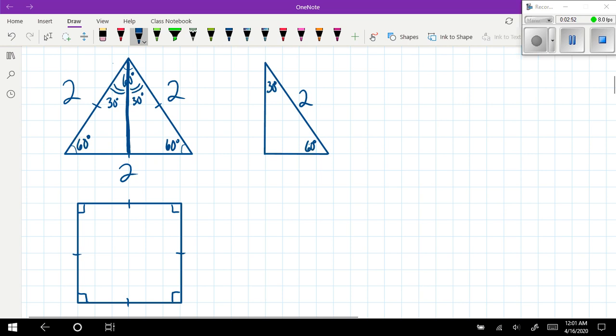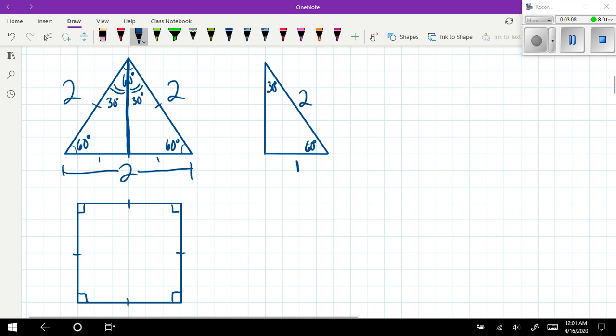And let's see what happens on the bottom. You see this length of 2 that was over here on the first triangle, this equilateral triangle? This is what I cut in half, didn't I? And when you take 2 and cut it in half, that's where you get 1 here and 1 here. So this side over here is a 1.